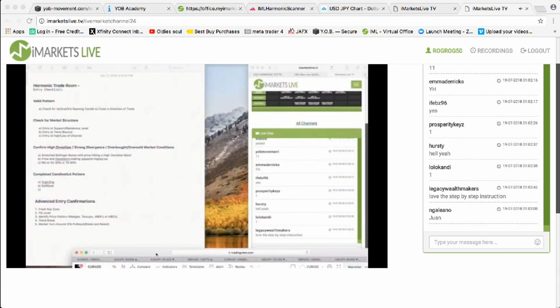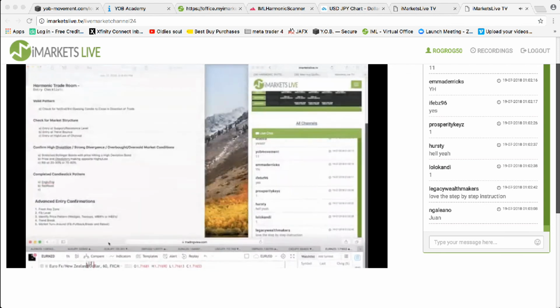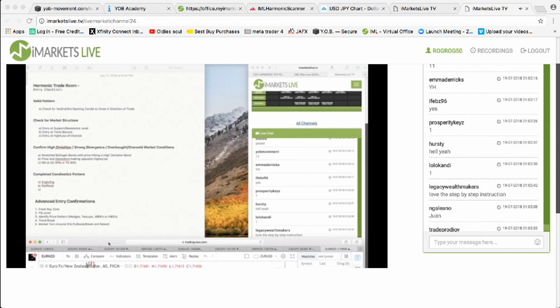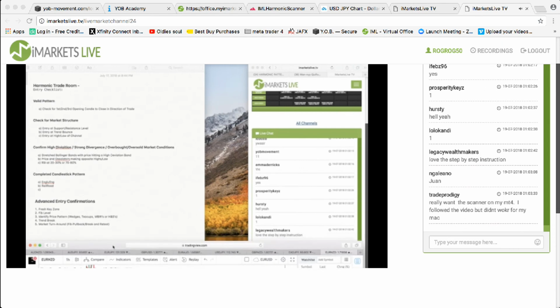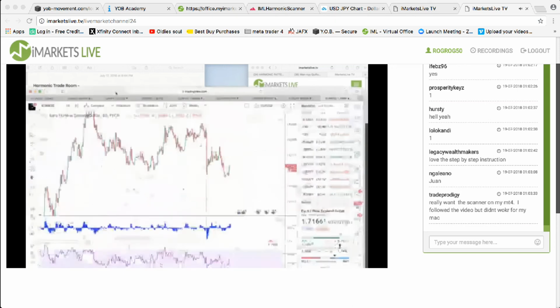Love the step-by-step instructions. No problem. Glad you're learning in this session with us. I promise you, if you follow this, I've been using this for a long time and I've been very profitable. I wish I could send you a screenshot of the trades I'm in right now. This works. My team has been catching pips with me every night. We've been making money, and you are going to be making money in these sessions with us. So don't forget to come back to these sessions.